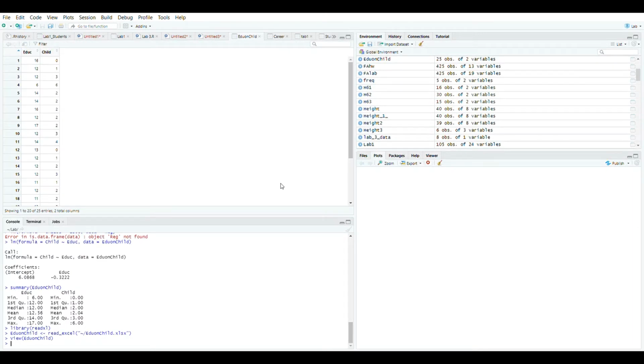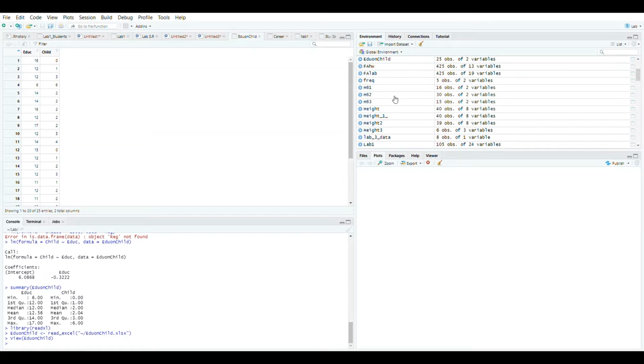And we have our two columns. I have them as educ and child. And that forms the basis of what we need to do. So that will take us through step A. And we're now ready to do step A.